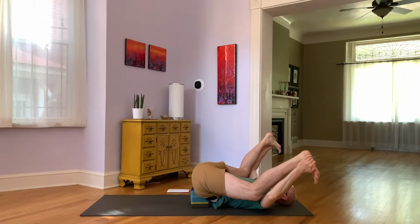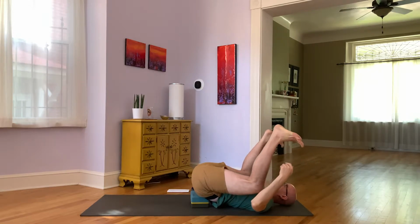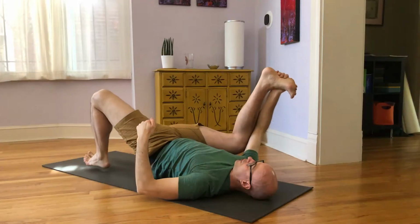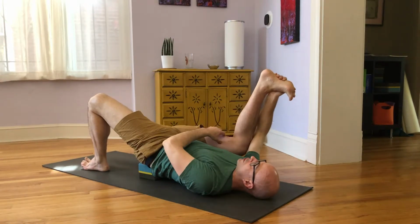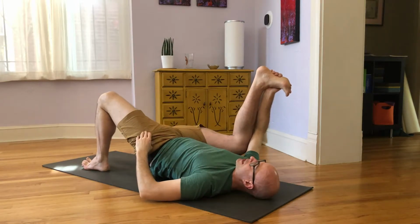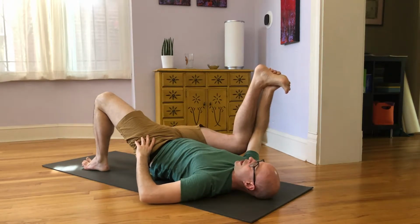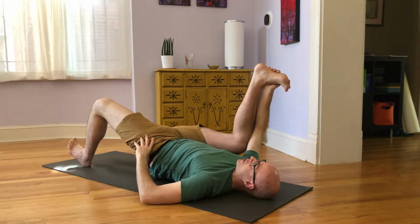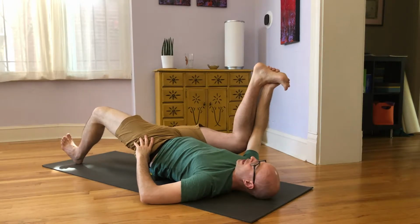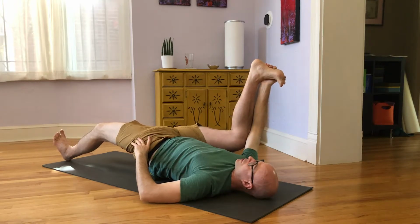Okay, great. And then from here, keep holding your right foot and you're gonna let go of your left foot, plants onto the floor. So this is a half happy baby pose option here. Keep on drawing your right knee toward the floor and you kind of stay here. If this feels like the thighs are going in far enough different directions for a stretch through the hips, that's all fine and good. If it's available, start sliding your right heel forward and it can slide forward 2 inches and maybe that's enough. 8 inches, maybe that's enough. If it's available, and as long as it's on the floor, slide your heel as far forward as you can.